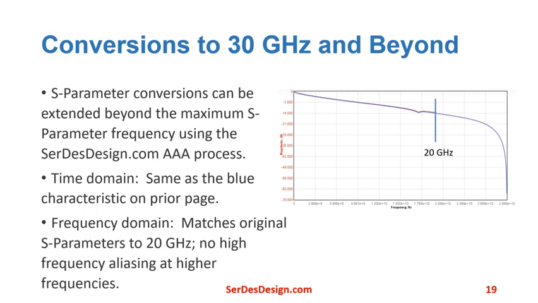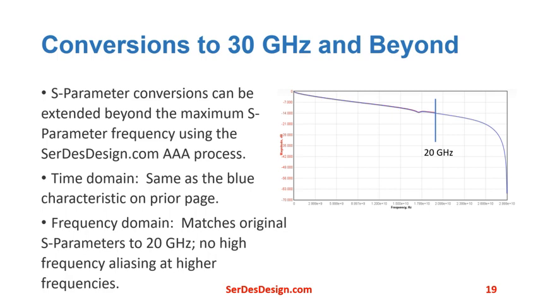If one is interested in preserving the S-parameter characteristics even at their maximum frequency, then one can use the SerDesDesign.com Causal S-Parameters tool to extend the S-parameters to 1.5 times or more beyond the S-parameters maximum frequency. Here's a plot of the SDD21 characteristics in the frequency domain with extension to 1.5 times the S-parameters maximum frequency. The one in red is for the original S-parameters. The one in blue has causality corrections applied.